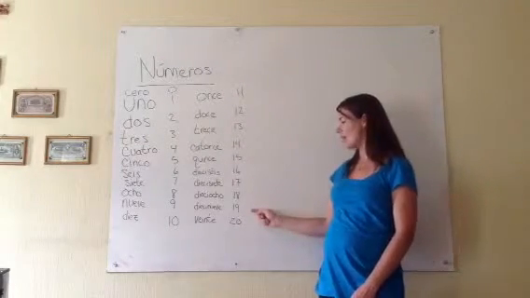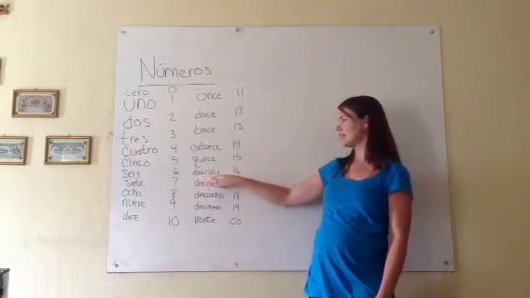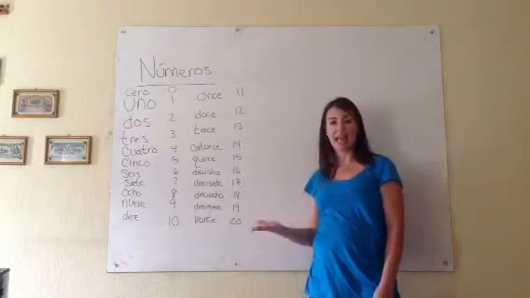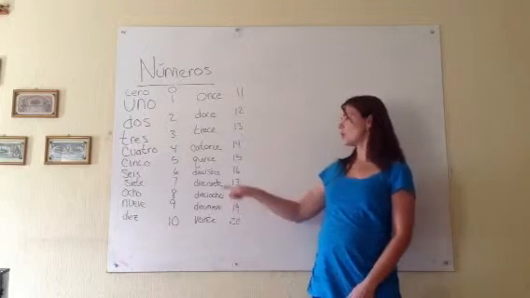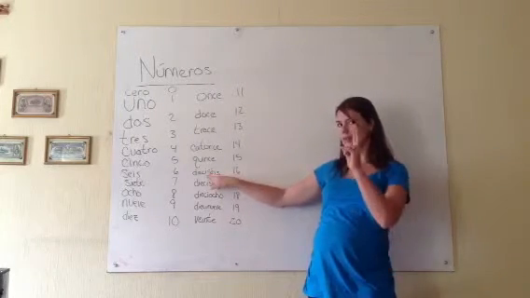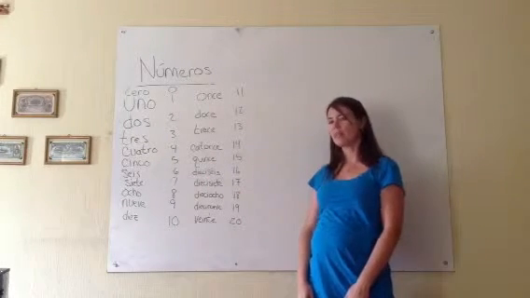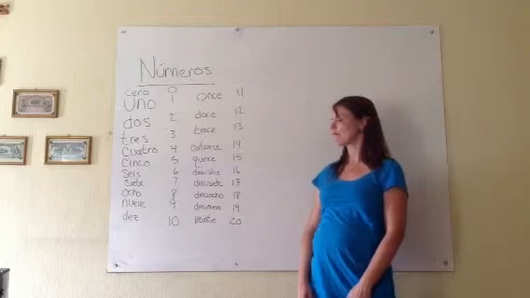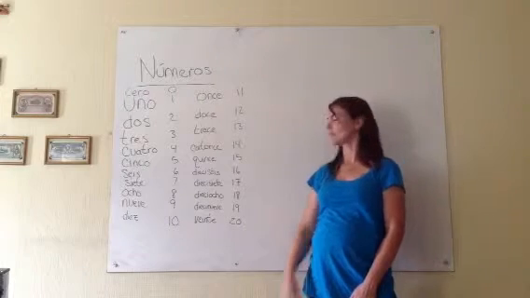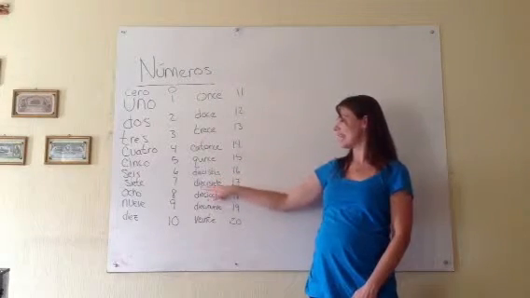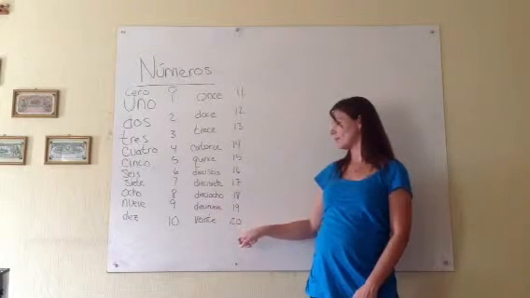The teen numbers are simple to make. You just add 10 and 6 to make 16. 10 and 6. 10 y 6. You'll notice that when you put the E in the middle to make it like and, that the zeta changes to a se. But for pronunciation purposes, it sounds the same. Be careful to pronounce the E in the middle as an I. 10 y 6, 10 y 7, 10 y 8, 10 y 9.